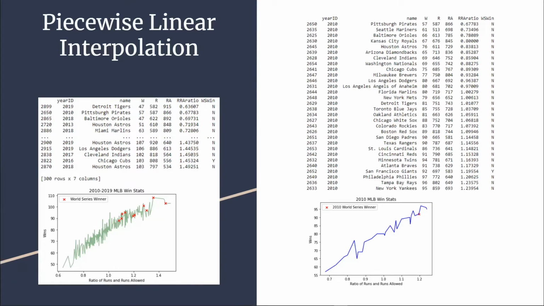Another point we can observe here is that while the graph on the right does not show it, the graph on the left that includes the records of the past 10 years shows that the majority of the teams tend to have a ratio between 0.8 to 1.2, which means that on average, most teams have a ratio of 1. However, there seems to be a slightly greater cluster between the ratio of 0.8 to 1.